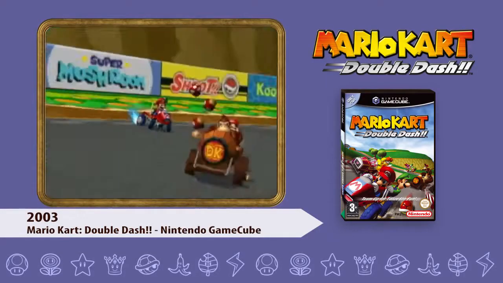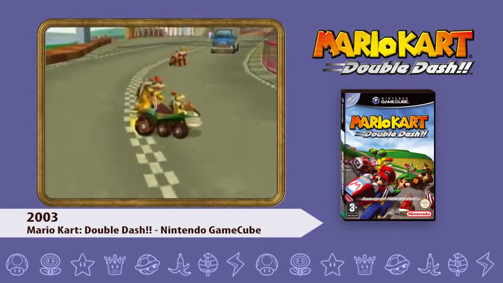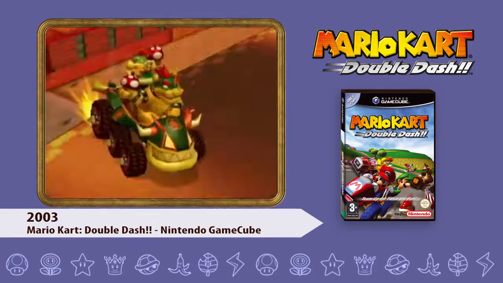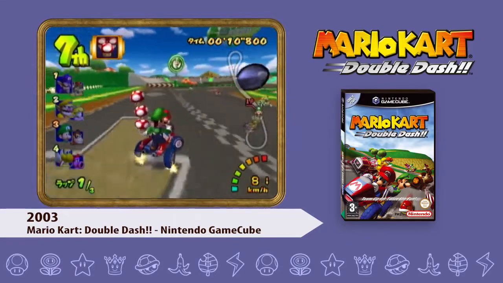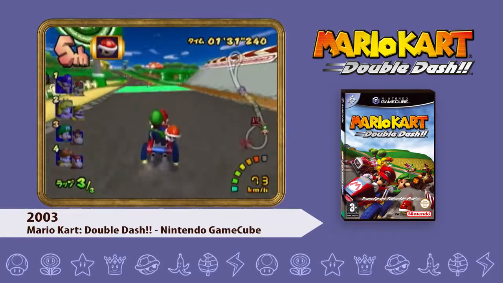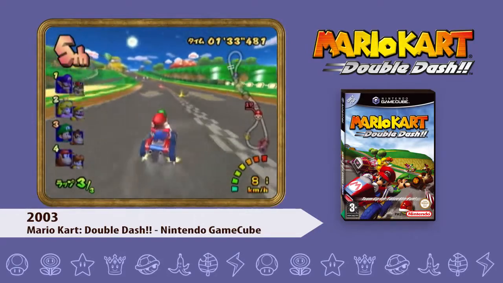Two drivers on each vehicle became a common sight on the roads in the year 2003. With each driver carrying one item each, mayhem is guaranteed. And with two drivers to choose, the strategy is multi-layered too.